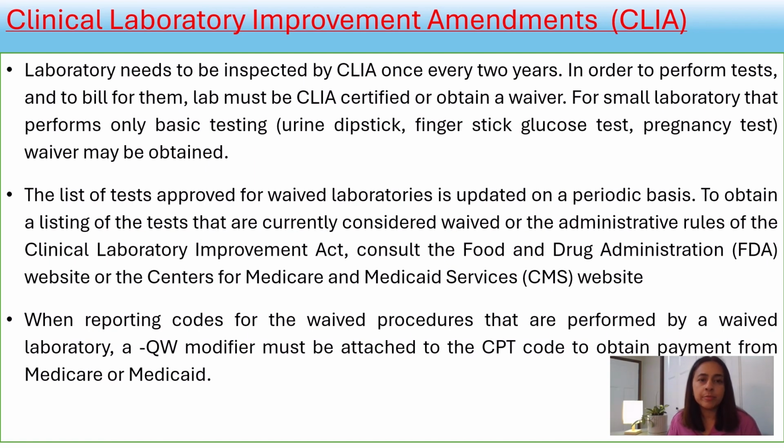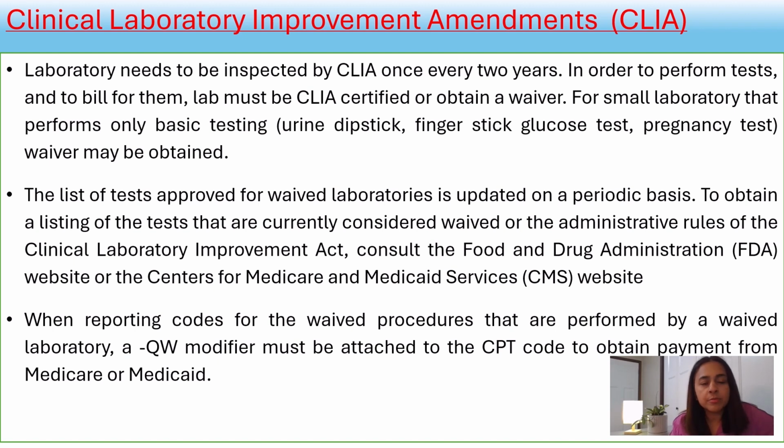Clinical Laboratory Improvement Amendment (CLIA). Laboratory needs to be inspected by CLIA once every 2 years. In order to perform tests and to bill for them, lab must be CLIA certified or obtain a waiver. For small labs that perform only the basic testing, such as urine dipstick, finger stick glucose test, pregnancy test, a waiver may be obtained. So they can be CLIA certified or waiver.